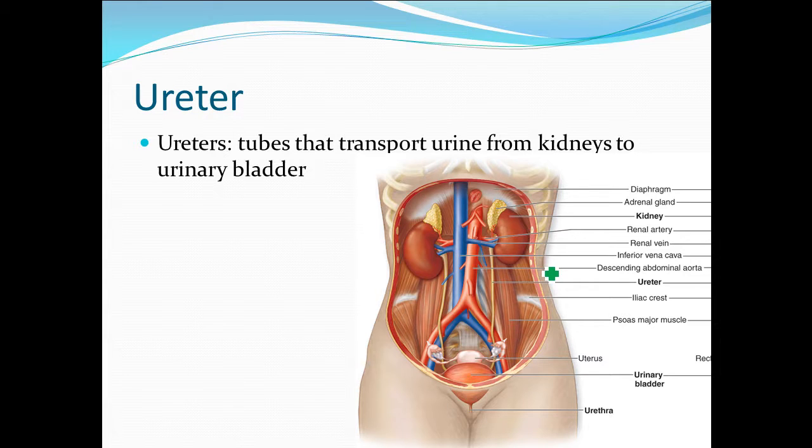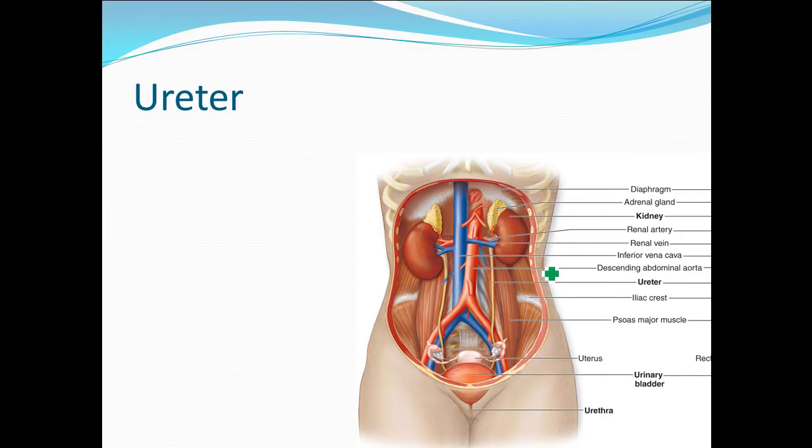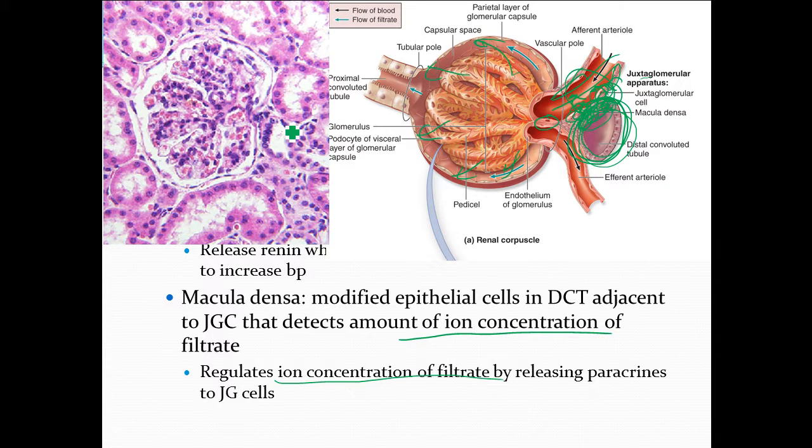Okay, the ureters themselves. Oh, did we see a histology slide for that? Oh yeah. Okay, so here's the histology slide here. What is this again? This entire thing collectively is called the renal corpuscle. Very good. And this renal corpuscle, the thing in the middle here is the glomerulus, right? What are these structures?